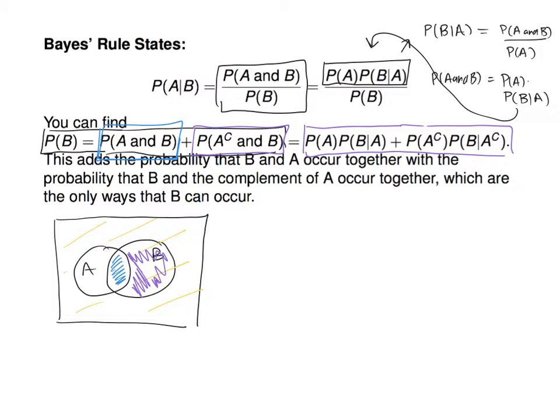And the thing that you should notice is that if you use this rule, it was A given B to start with. Now it's B given A, B given A, and B given A complement. So it flipped the reversal there. And then you can often compute those reversals and then find the probability you want to find. And the problems that are on your homework like this, they break it down. Like they have you find all the probabilities that you need in one step, and then they have you put them in the formula in the second step. Does that make sense? Okay, let's do one.